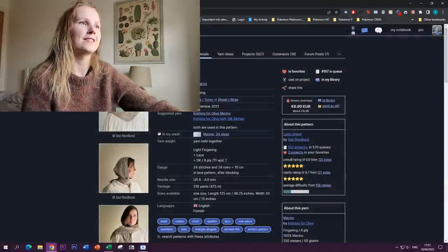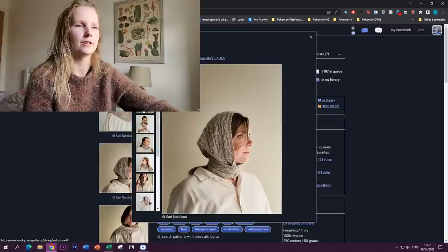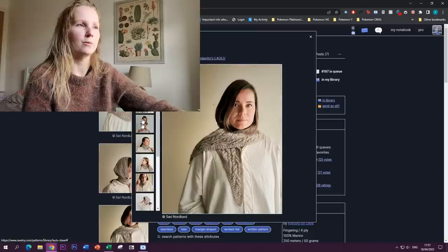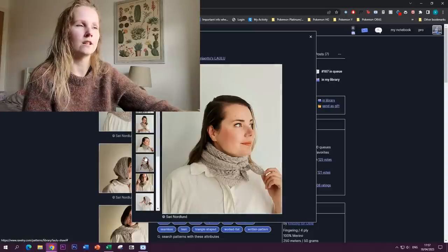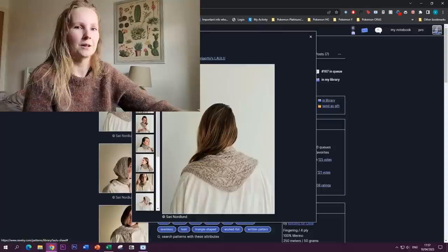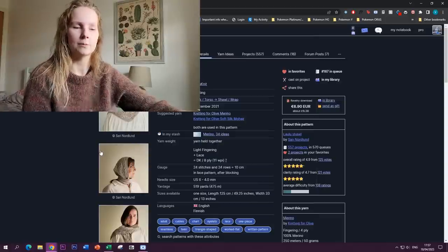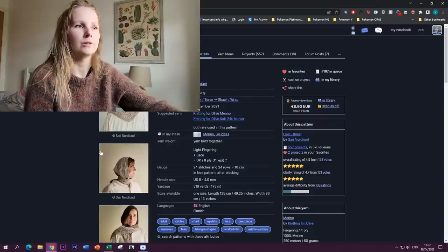What I want to do is the Laulu Shawl by Sari Nordlund. I recently bought the pattern because she was having a spring sale and I knew that I was gonna want this in my wardrobe. I haven't made any shawl or scarves in a while, and obviously they're really trendy and a lot of them are on Instagram right now. I think it would be nice for spring. I have this nice v-neck coat that leaves my neck a little exposed if it's windy or just cold in general, so I think a small scarf would be perfect for that.